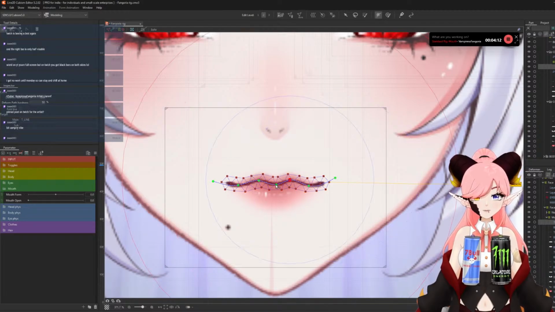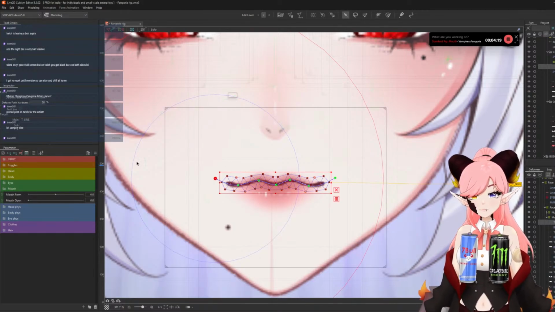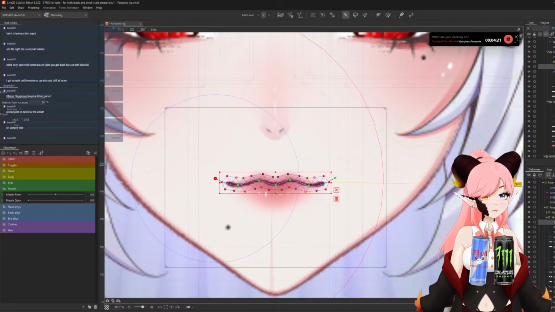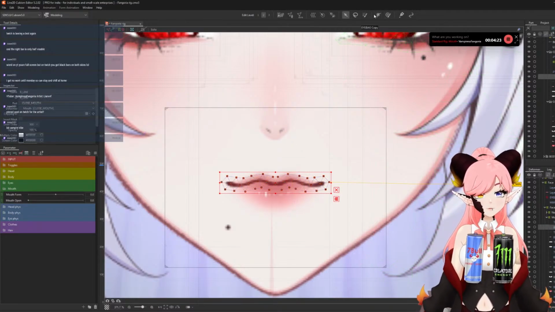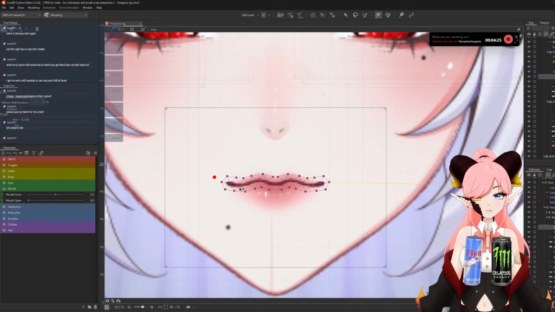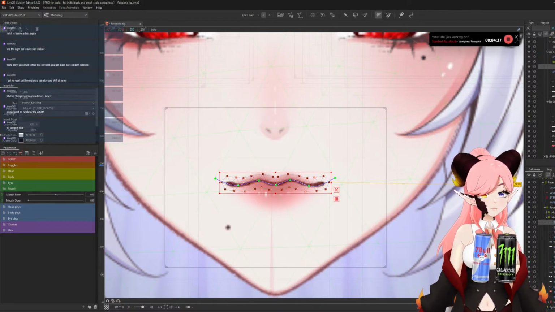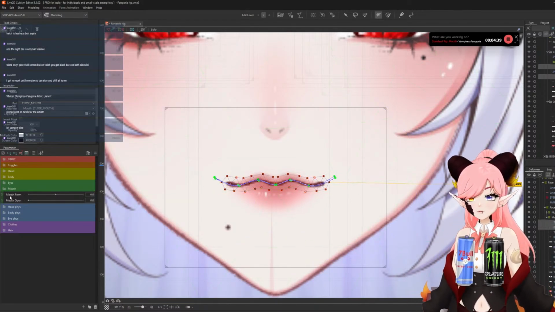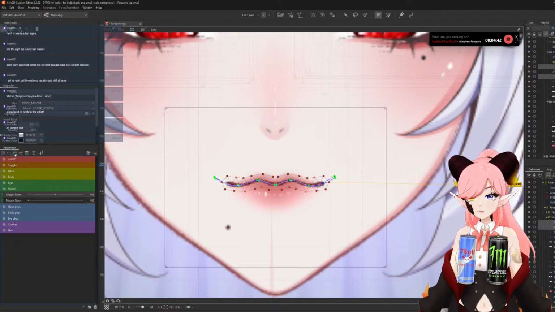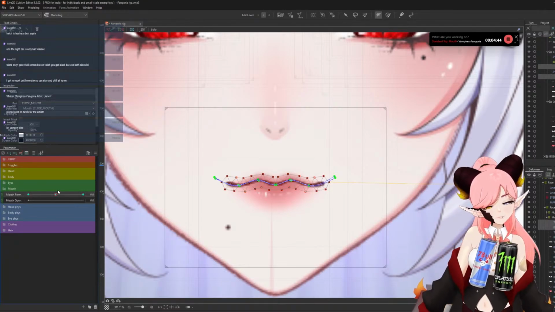Preferably, you'd want the mouth to be drawn straight, by the way, so it's easier to deform. But I can work with this, it's not a problem. And then we do the same with the bottom, and we try to get this even if we can. There we go. Okay, so we want the top and the bottom to be bound to mouth form, and it's a 3-pointer.